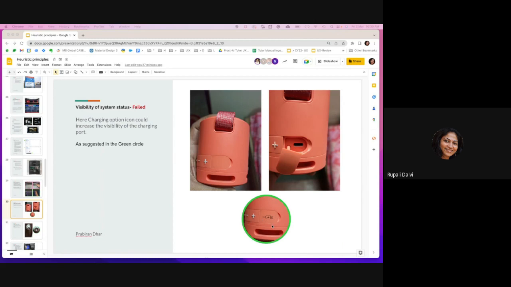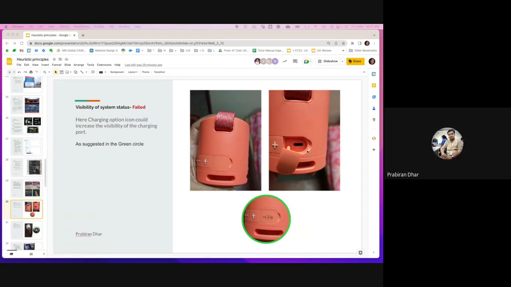Correct. And this is how you have corrected it. You are saying that, yes, this is how they should really correct it. Okay. I was wondering, it is there here, how did it go missing here? Okay, so this is very interesting. Of course, this has failed from one aspect, but we can also look at other principles that have failed, right? When there is help or error prevention, there are other principles also failing here. Correct? Another thing is, when you start charging this, is there any kind of response from the system that it has started charging?